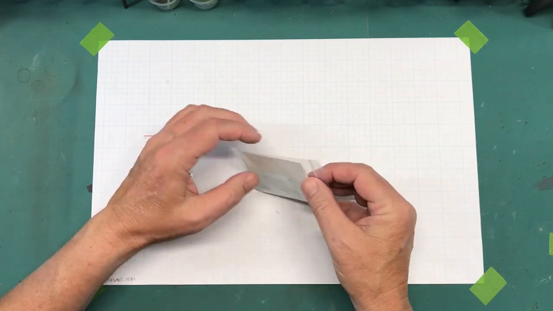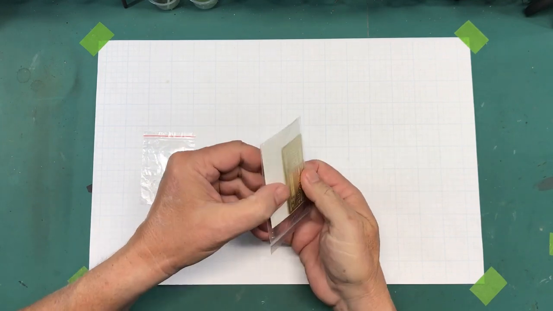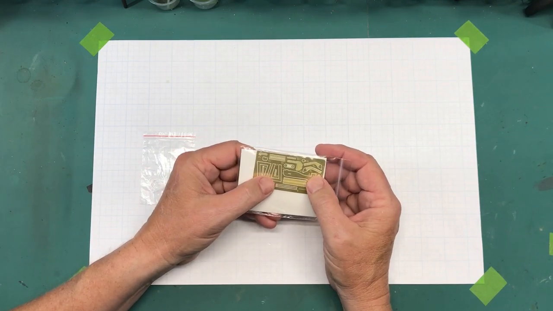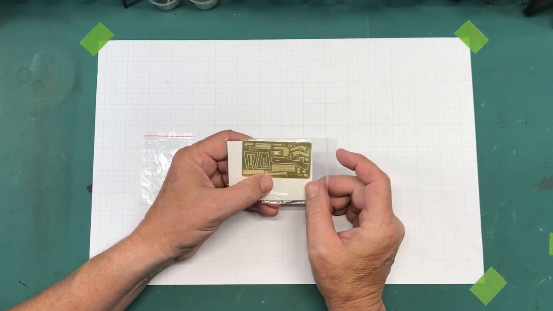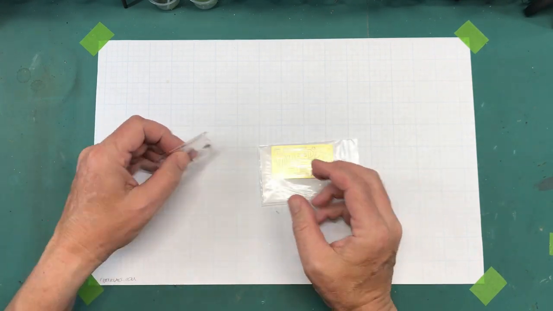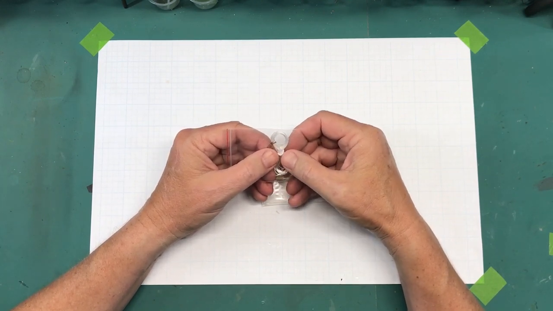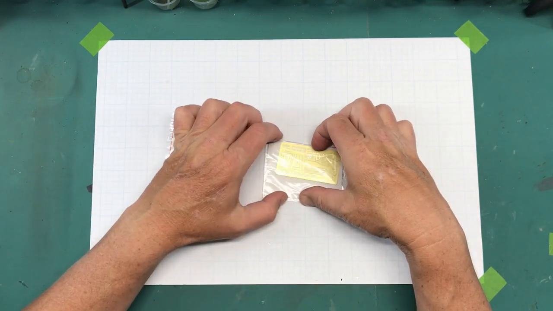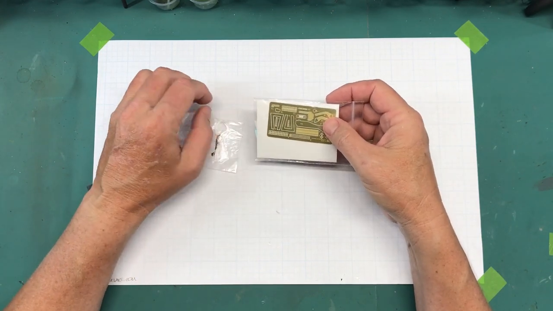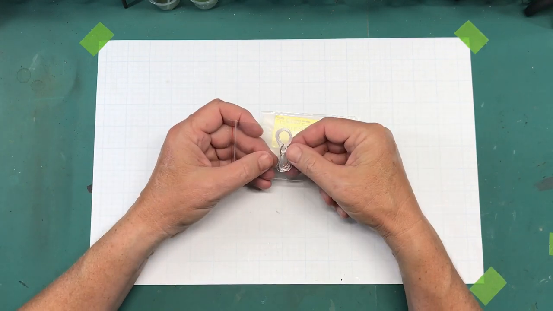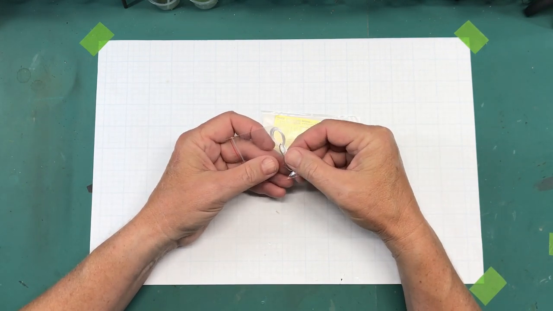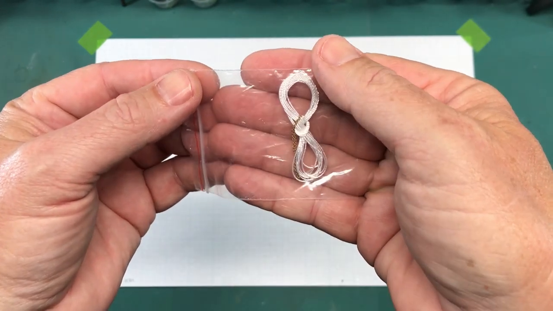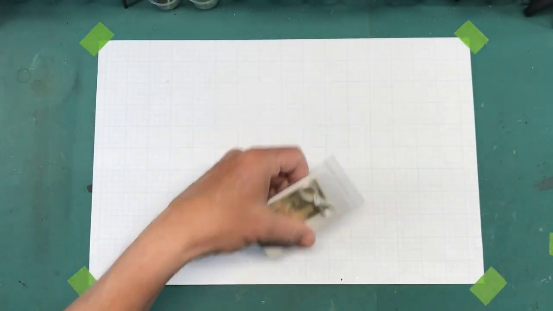On the other side of the same bag, we've got some photo etch which looks pretty good. Pretty thin photo etch, so that's nice. It will be easy to bend the ones that need to be bent. The detail looks good. There is textured pattern on here, so that's nice. And then there is the string, which is just basically a fuzz-free nylon stuff. It's a very small chain, so that's kind of nice. Sometimes they include chain on a photo etch fret and no matter how much texture and detail you put on it, it can look kind of just flat. Whereas this is actual linked chain, so that's kind of nice.